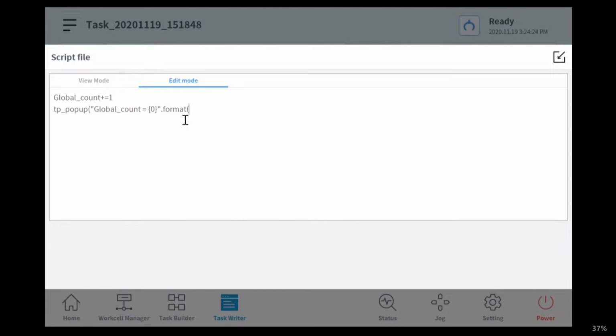After the format is set, the variable called global count is marked 0, as in the 0 order. If there are a lot of variables you want to monitor, you can branch into A, B, C, etc. in the format and monitor the values of A, B, C by adding brackets 1, 2, 3, etc.